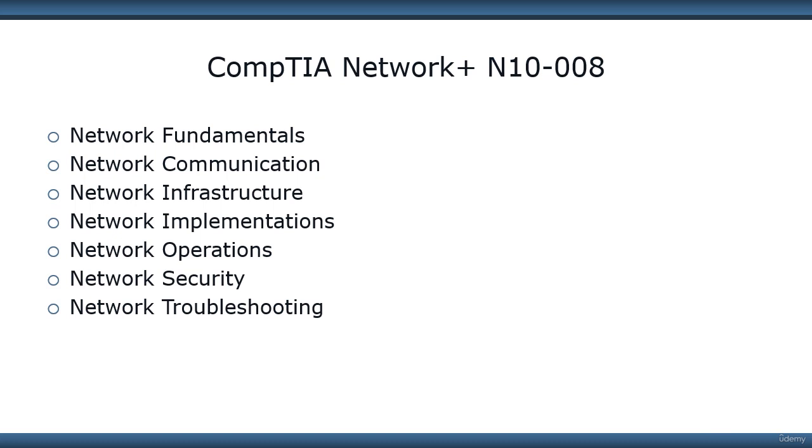In the next chapter, we looked at network operations, so organizational documents and policies that define a structured approach to networking: acceptable use policies, password policies, change management plans, etc. Then we talked about the importance of availability, high availability and disaster recovery, and the various components that we could put in place to ensure that within the organization's network.